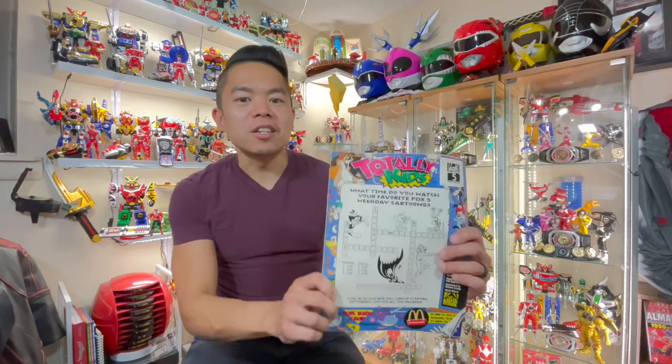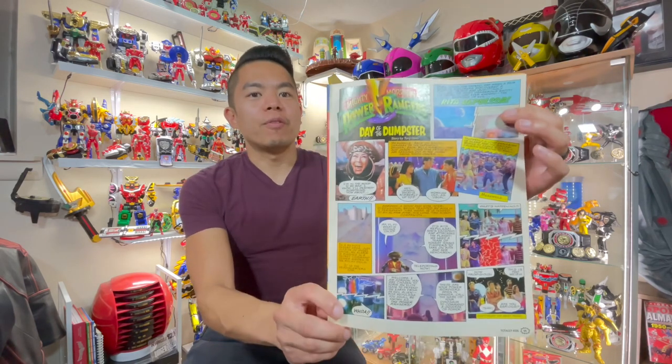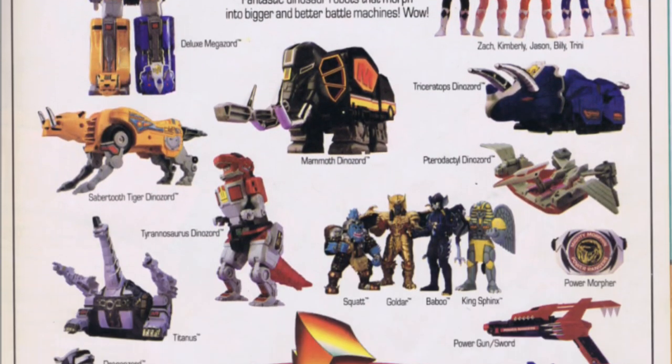I'm like, what is going on? If you were a fan of Fox Kids in the 90s, you were getting Totally Kids Magazine in the mail. And this issue in particular gave a preview of the first episode of Mighty Morphin Power Rangers, and this amazing one-sheet of the first wave of toys. I remember just staring at this page for hours — the designs — trying to figure it out. It was looking kind of cool, and then they aired the first episode, and I'm like, why are they dancing and posing and doing this Captain Planet count-off with these catchphrases? But then they showed the Zords, and that's when I started paying attention.